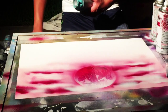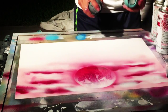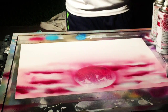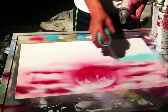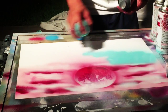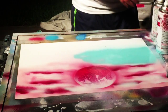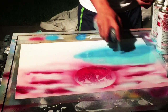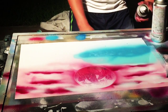I'm gonna have a blue. This will be the color of your wave. So the higher the wave is in the air, the lighter it's gonna be. So the top is gonna be the lightest part. So we're gonna start off from here with light blue. We're just gonna go like this. Towards the bottom is gonna be a little bit darker. Okay, this is crystal clear.